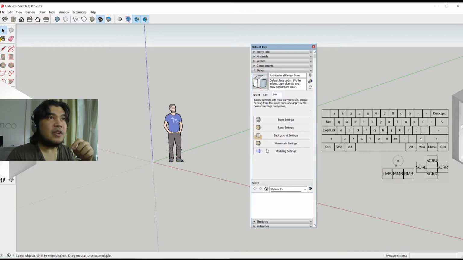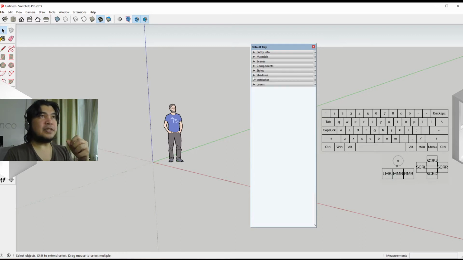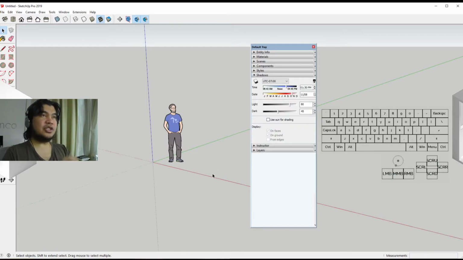We have controls for everything here that makes your drawing unique in terms of look and feel when you finish a drawing. And so that's the main idea behind this panel right here. So we'll collapse that and then move on to shadows.